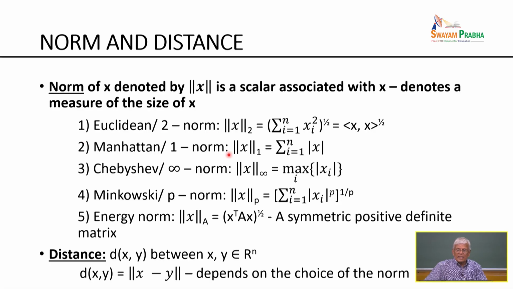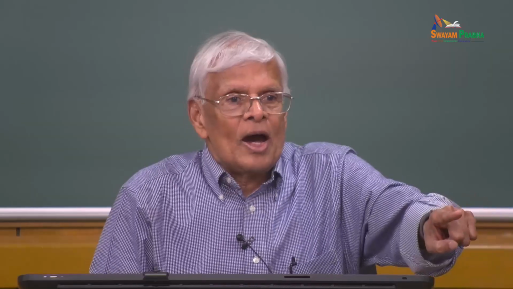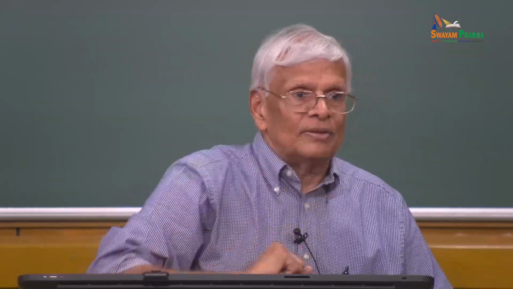The second norm is called the Manhattan norm or the 1 norm. For example, if I am going to go from point A to point B, I can fly. The crow's flight is essentially what the Euclidean norm is all about. But if I want to go from IIT to Mylapore, I have to follow the road. I can't fly. Yes, I could fly, but there is no facility, right? So what do you do? You go 2 miles east, 1 mile north. Everybody? The sum of the lengths of the road segments that you travel.